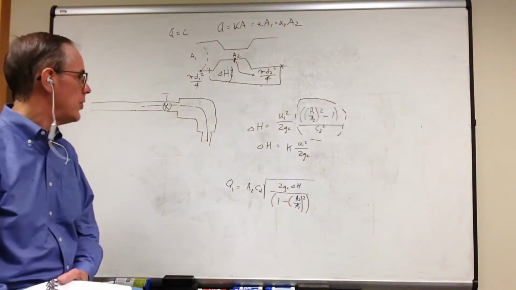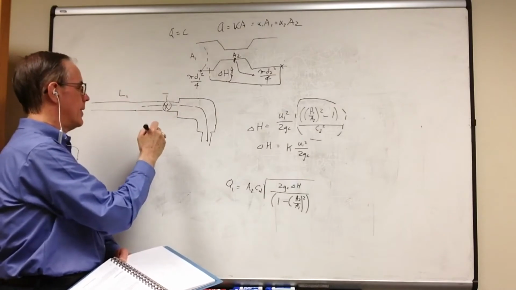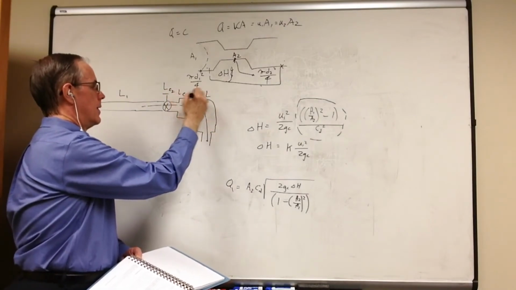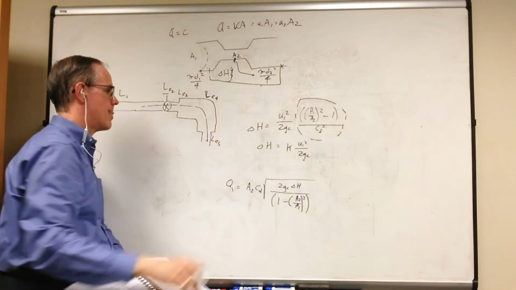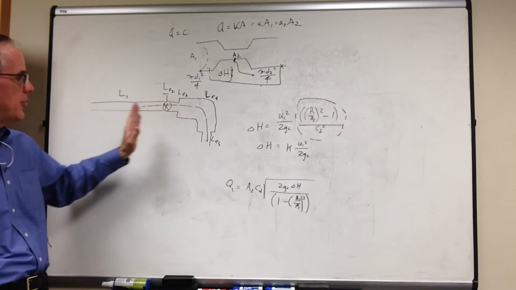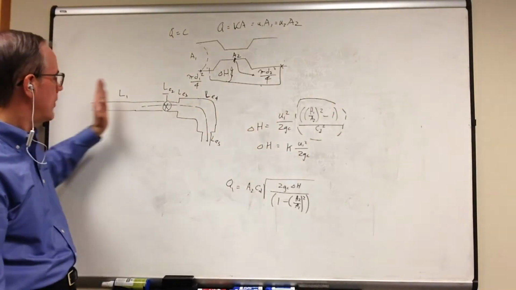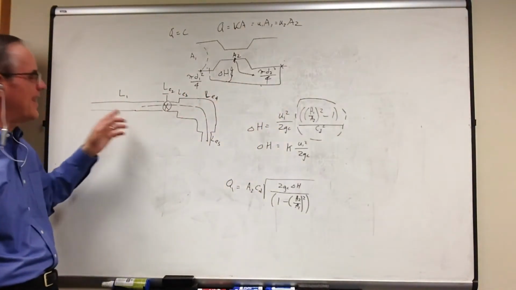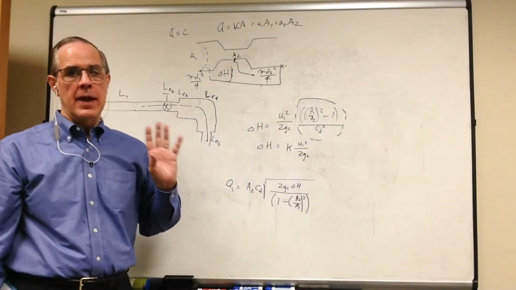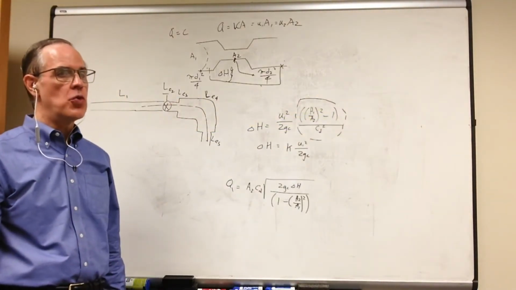However, what we can do is, instead of trying to cobble this thing together, say this is L1 of pipe. Let's say that we can have an equivalent length. In other words, this turns into a length of pipe of this size, and this turns into a length of this size, and then this elbow turns into a pipe length. As long as the equivalent lengths are referenced to one size of pipe, and things get a little trickier when we get into non-round conduits, as long as we can do that, we can actually just add all those up. And we can determine the equivalent length of a system.